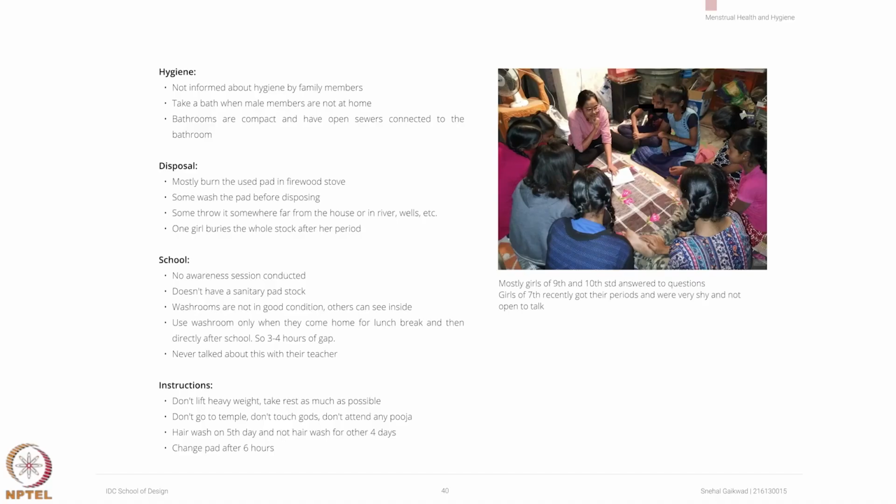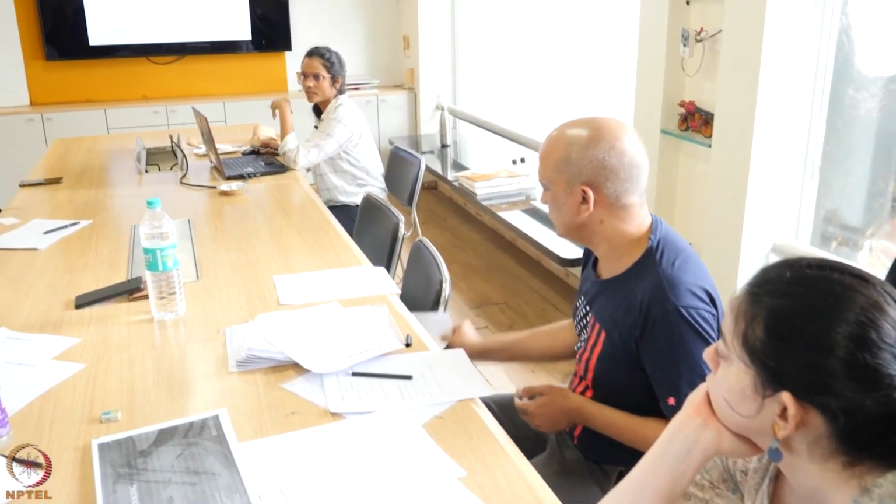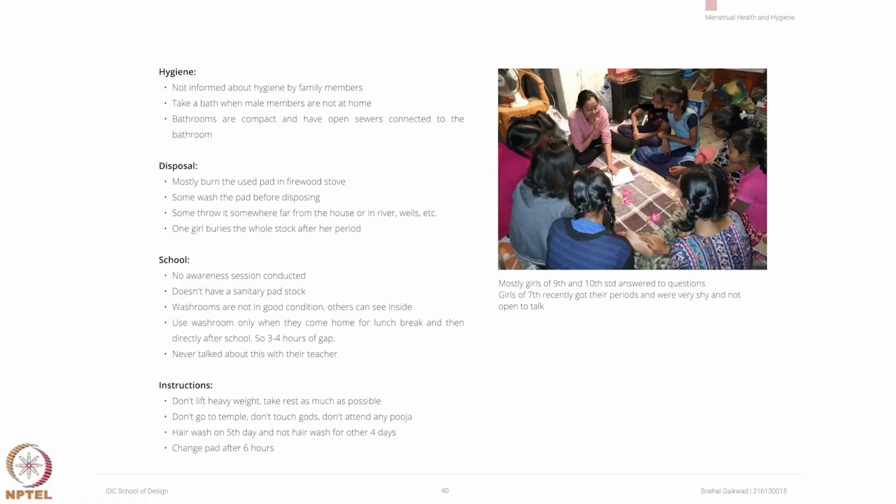And what actually happens inside your body during menstruation, no one knew about that. Then what facilities are provided in their schools, is the teacher well equipped with knowledge, or are period absorbent materials provided in the school or not. These girls' village was a very remote village, and the village didn't even have a girls washroom. So it was a small village, so during lunch break they used to come back, eat food, and then only after 3 periods, like 3 hours, could they use the washroom. So the hygiene and menstruation knowledge was very limited in this area.